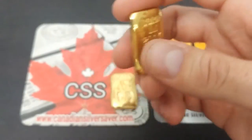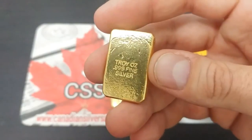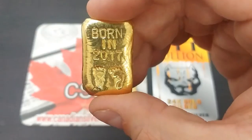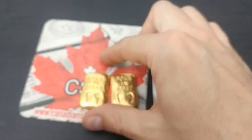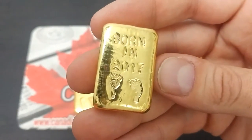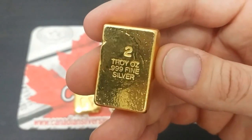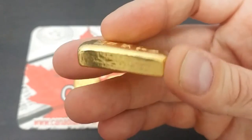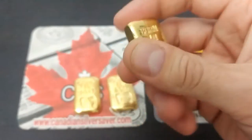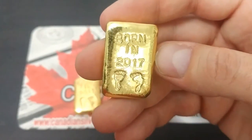I have two of those available right now in the one ounce — a very nice deep footprint stamp. If you know anybody that's having a baby this year, contact me. These will be on my website, or you can let me know in the comments below. I also have a couple of two ounce available. If you want a bar for a different year — my son was born in '99 for example — you can get them made for that year. You just have to pre-order, let us know, and allow a little bit of time for shipping.